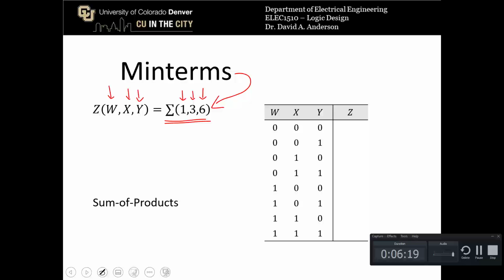So what that means is that every row in this truth table, where we have inputs w, x, and y, and output z, is going to be associated with a numbered minterm. So 0, 0, 0 here is minterm number 0, 0, 0, 1 is minterm number 1, and then it goes all the way up to minterm number 7. If you have 4 variables, you can get up to minterm 15. So the sum of 1, 3, and 6 means that the output is the sum of those minterms, so it's a 1 whenever any of those minterms is a 1. So it was 1, 3, and 6, and then the rest of these are 0.